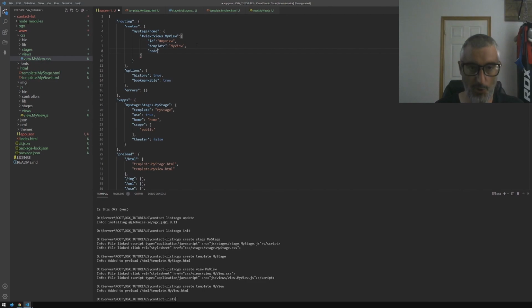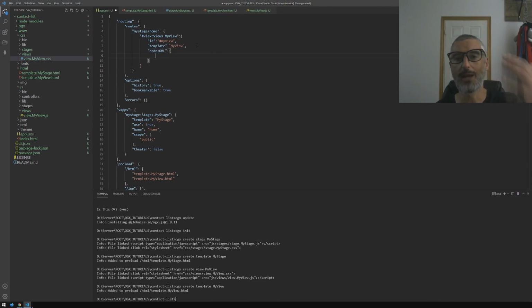Now we're going to go to node.oml. So every time we want to keep on creating things, but we want to first create some div, some template, we want to instantiate things, we have to use the node OML. I apologize, node OML, node if you want, where we're going to be able to create more components.